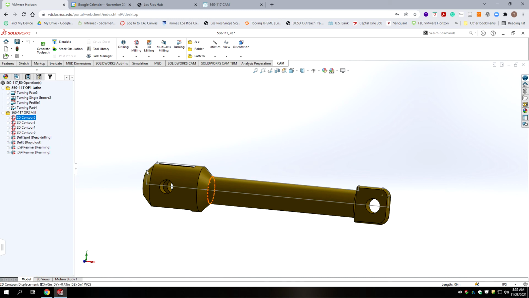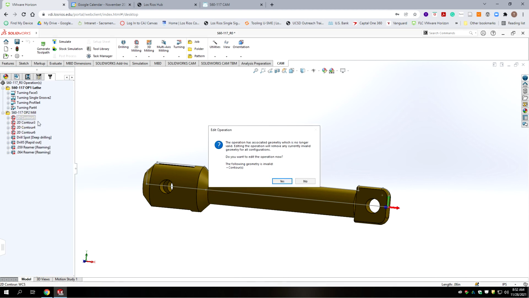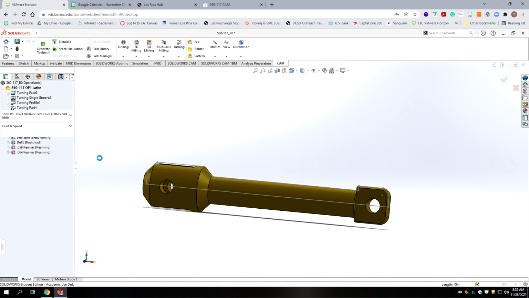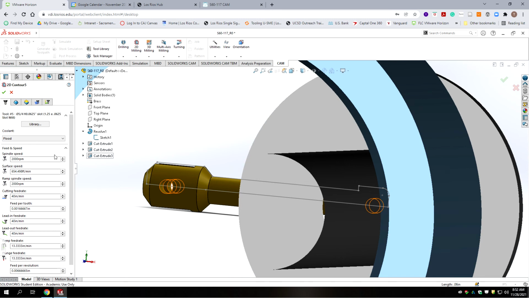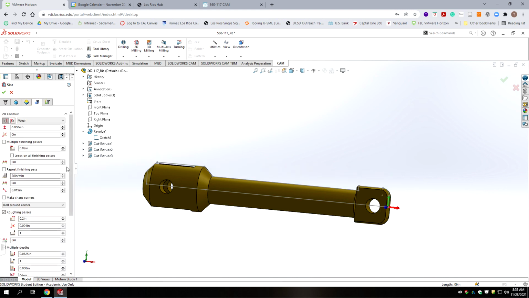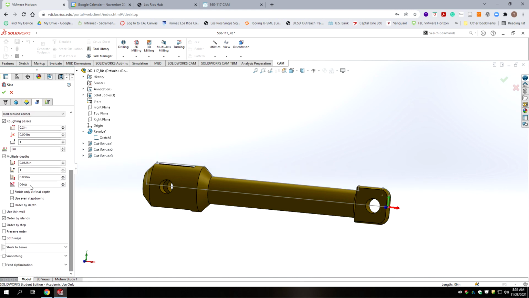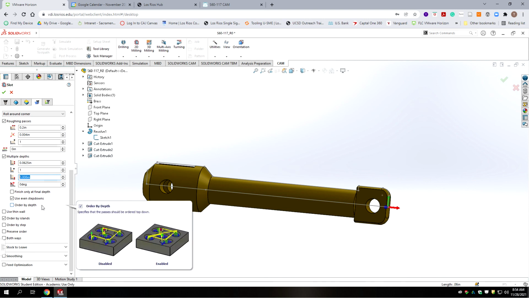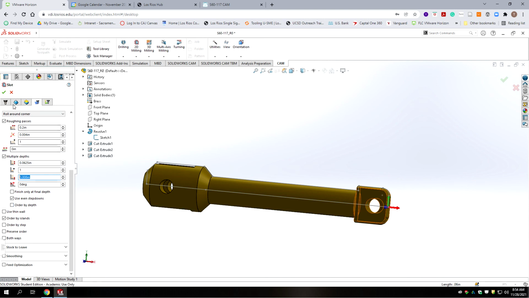Now let's identify what we got going on here. Okay, so contour 5. We're looking for the parameters that it has a rough depth of the thickness of the cutter with an 8/10 finish pass in Z. That is for the slot side.